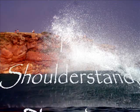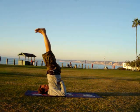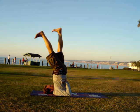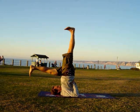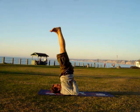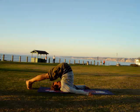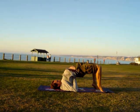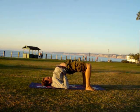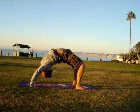Now we're going to be doing the shoulder stand, plow, and bridge. With the shoulder stand, put your feet back over your head. Hands support your back — make sure your thumbs are outside and all your other fingers are inside. Stretch your legs over your head one at a time, using the other leg as stability. When you feel comfortable, push both legs over your head, touching the ground into the plow formation — hands are out to keep things stable. The hands are then in the same position as the shoulder stand as we move into the bridge. A variation of the bridge is shown here — that's just a really nice feeling stretch.